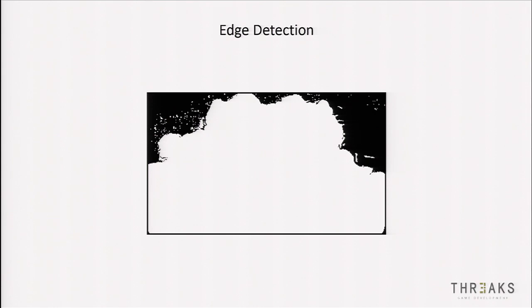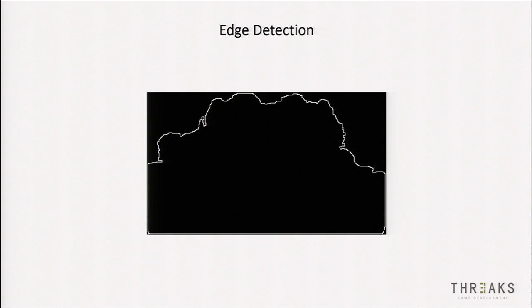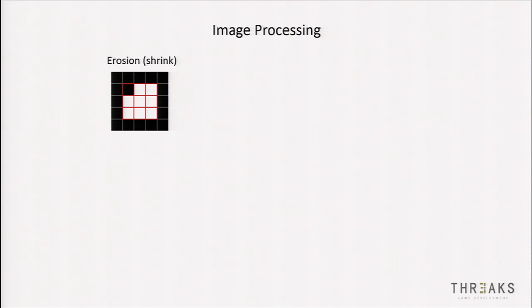When I first saw this, oh my God, how am I supposed to detect an edge around there? There's lots of white snow and I don't know what to do. Because what we want to have is something like this, and this could be our polygon, something like a mesh path. We achieved this by what the Unity guys called looking at the pixels. It's called image processing. And there are a few fancy algorithms which are really easy to implement if you know what you're doing.